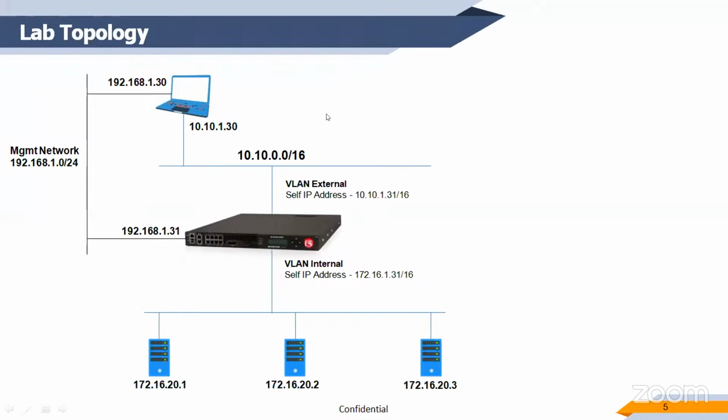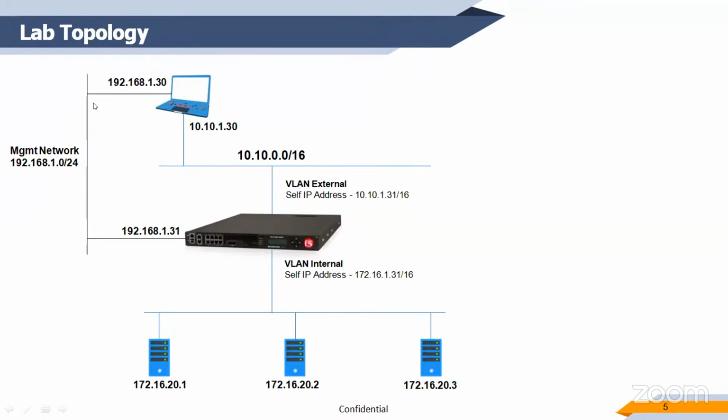Okay, so this will be the basic topology with respect to our F5 appliance. 192.168 will be my host's network segment, and the management network will be residing on the 192.168.1.0 segment itself. And the management F5 is the physical F5 appliance which you will see if you are working in a data center environment. F5 has its own dedicated management port as well.